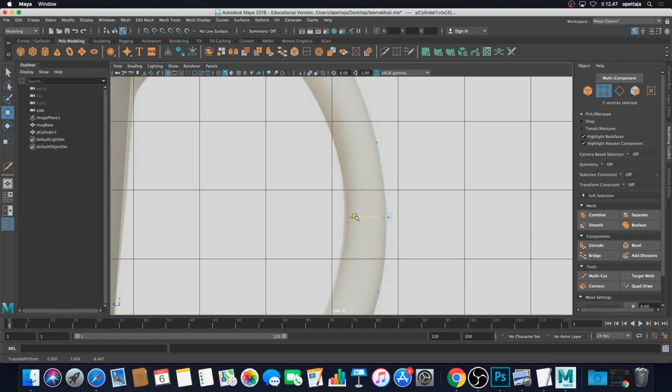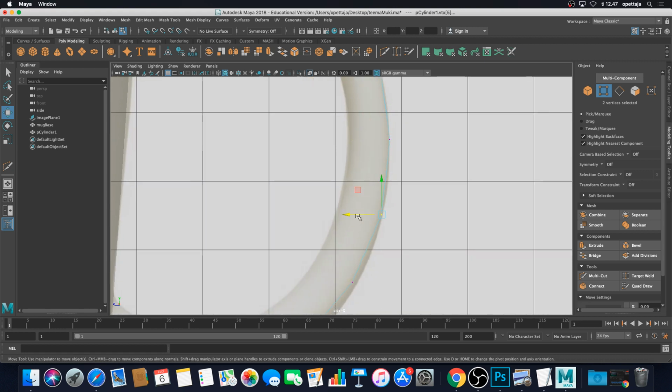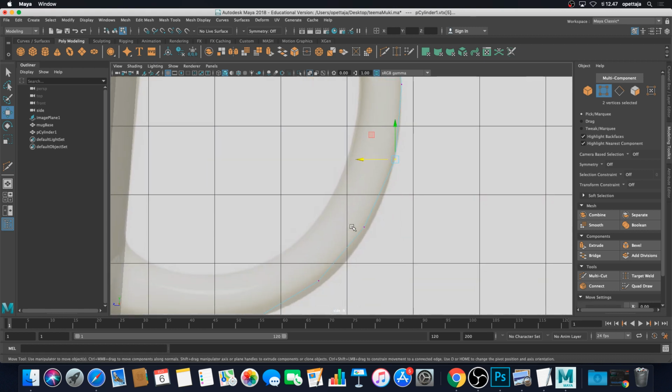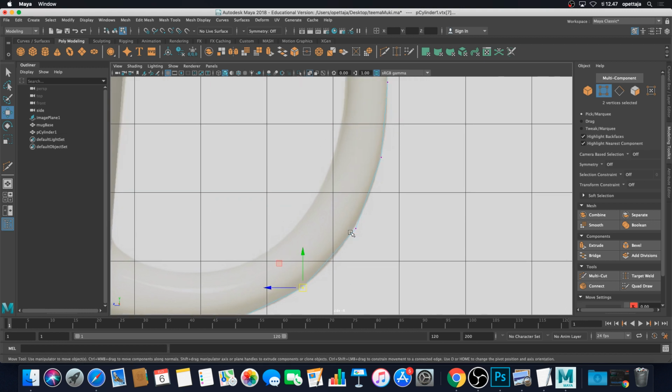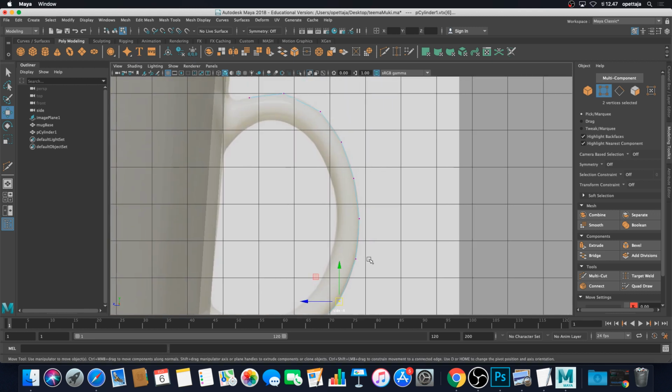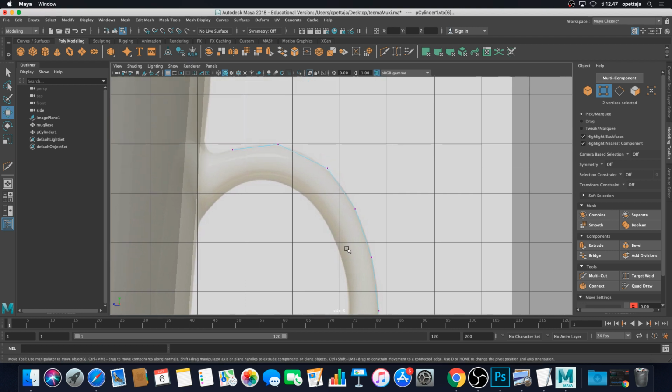And with tracking selection, I will select this. And now I'm at the state where I'm quite happy with the vertices like this.